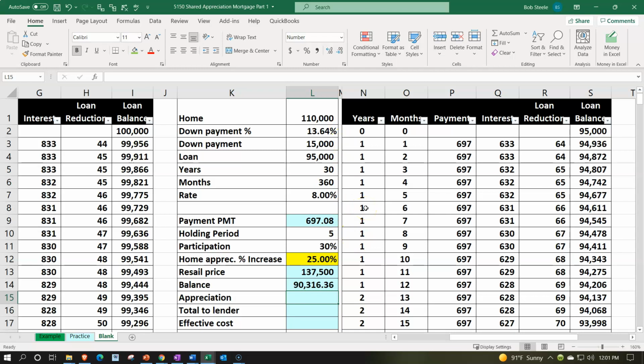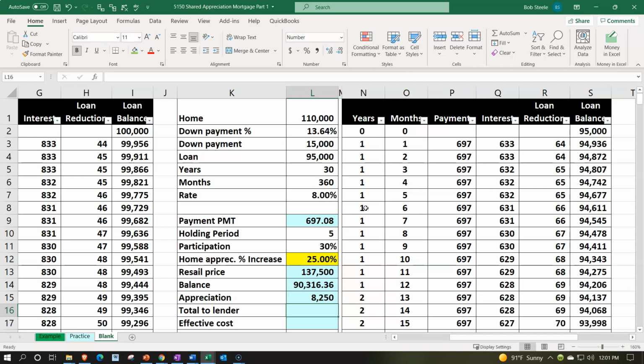So, and we'll do this calculation again on the side, but here's a quick recap here. We're going to say, all right, this is going to be brackets. It went up to 137.5 minus the 110 brackets, and then we're going to multiply that times the 30%, the amount of the increase that the bank wants, which is the 30%. That's what we agreed to. So we're like, all right, fine. We have to pay that off.